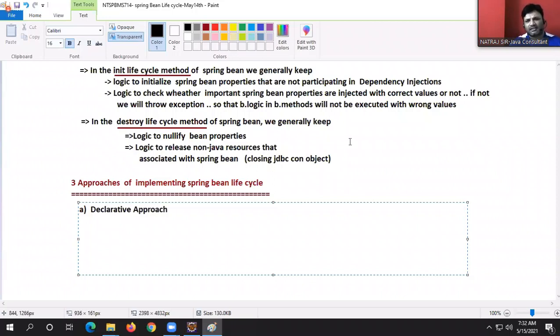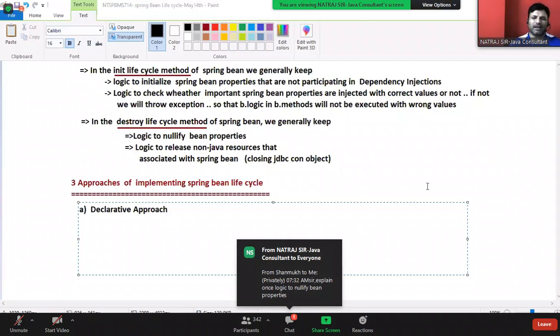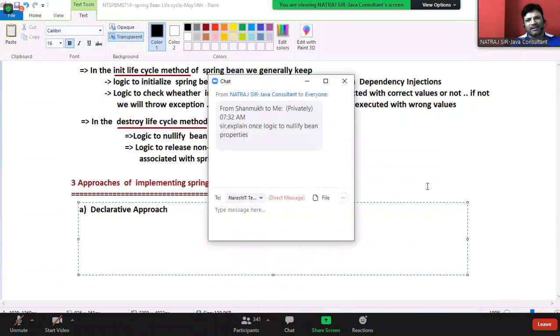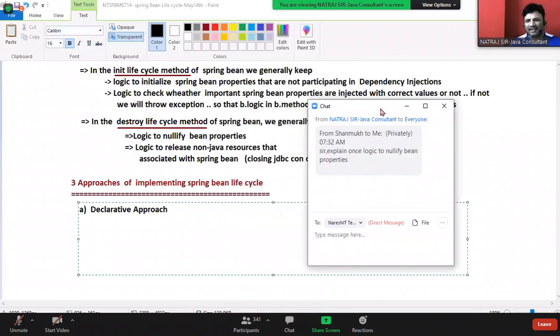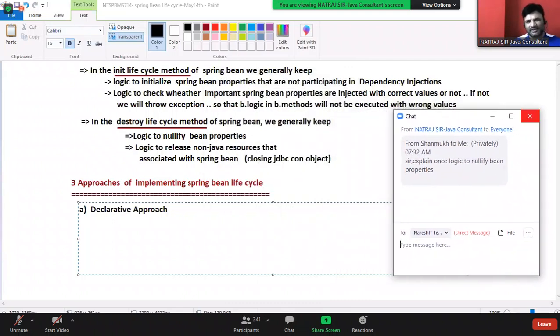Okay, guys. Shanmukh, assigning null values is called nullify. Improve your English, ra babu. Without core Java, why do you come to the Spring classes, ra babu? Someone is asking me, what do you mean by nullify? Nullify is nothing but assigning null values. Try to learn core Java properly, my dears. Assigning null values is called nullifying.